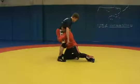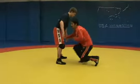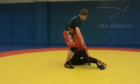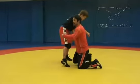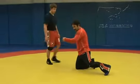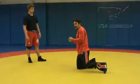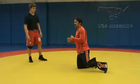Here, my elbows out. I want to shoot my double leg here, boom, and pull, sucking my elbows to my own ribs here. In this way, I really isolate my opponent's hips and I weld them to my chest so his hips become part of my body.